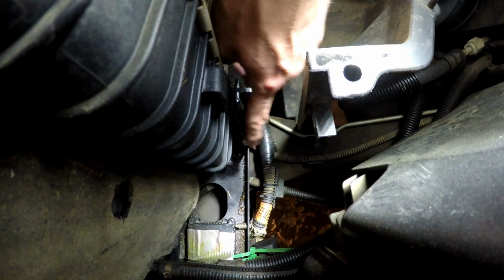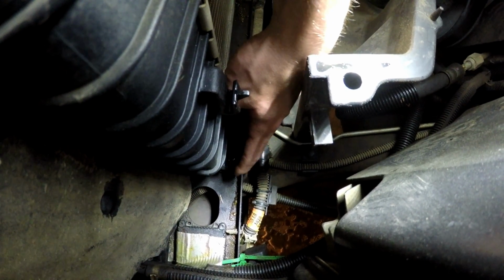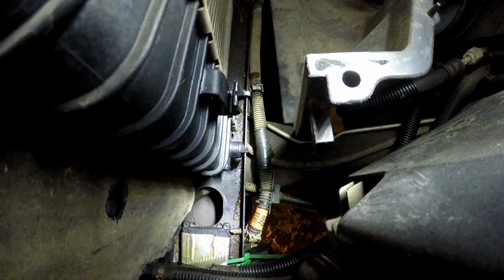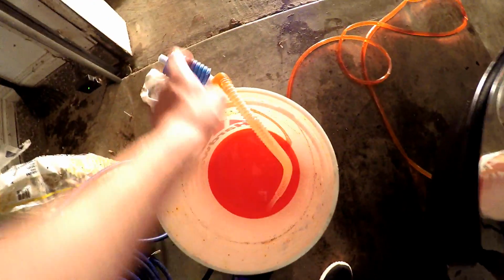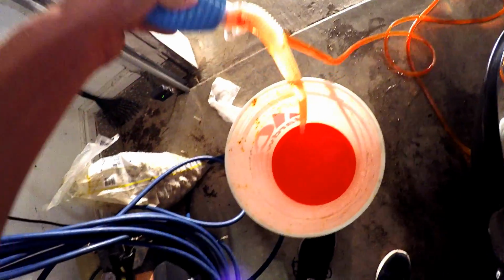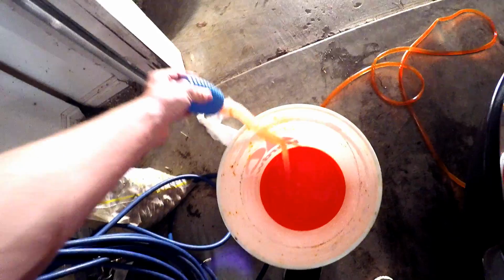Alright guys, if you can see that, I've just got to turn this knob and my coolant's going to come out of that hole. There's a hole right here, and then I'll drain it into a bucket. I have to show you this setup real quick. I have a hose on that little drain plug for the coolant, and then I hose clamped it on there. And if you come over here to the coolant, it just winds its way over here. And this is a little suction thing to get water off the top of a pool, but I'm using it to drain the coolant.